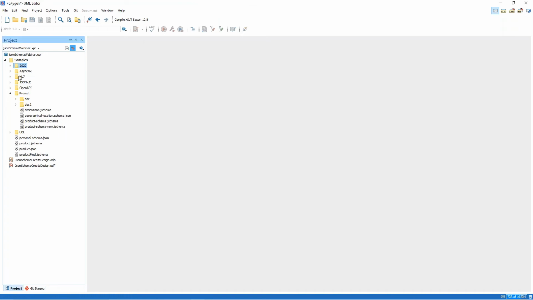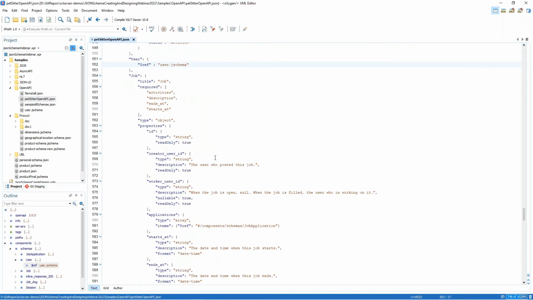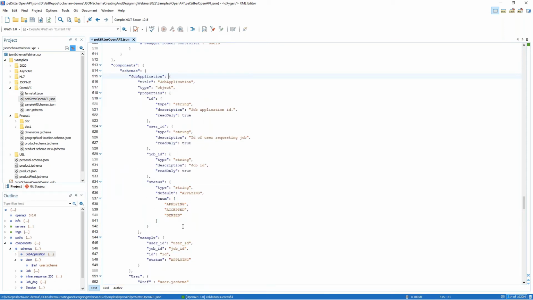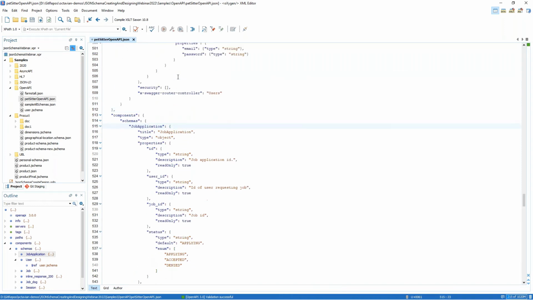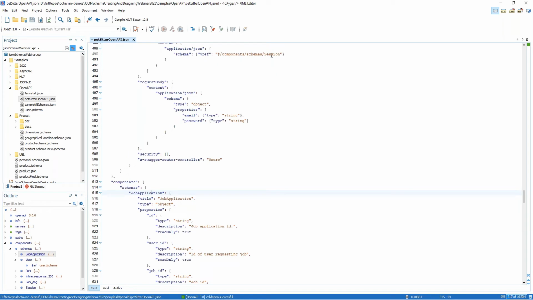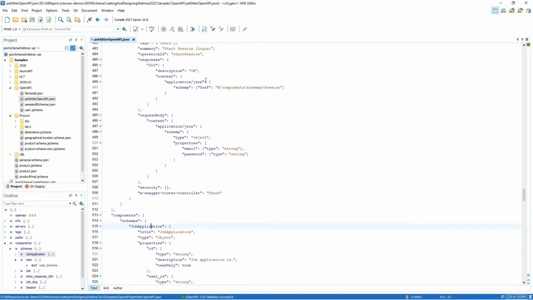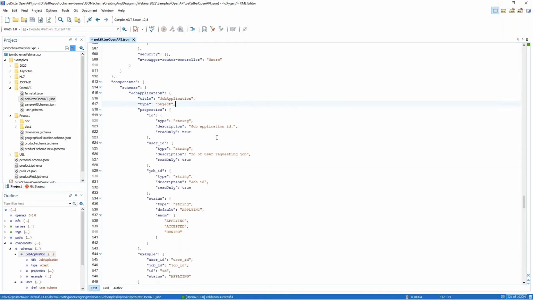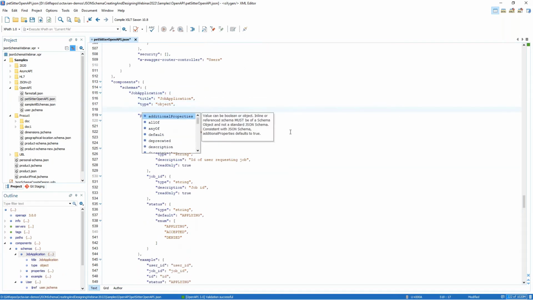So I have here an OpenAPI document, and if I open it, we have here in the components these schemas, where it's a JSON schema defined for the components, and this is referred from the response or request. So it's referred from this part, from the response, for example, here. And you can edit these JSON schema documents. These are validated according to the OpenAPI specification.